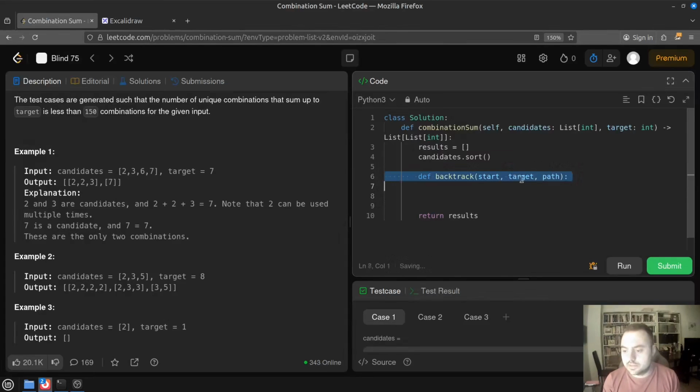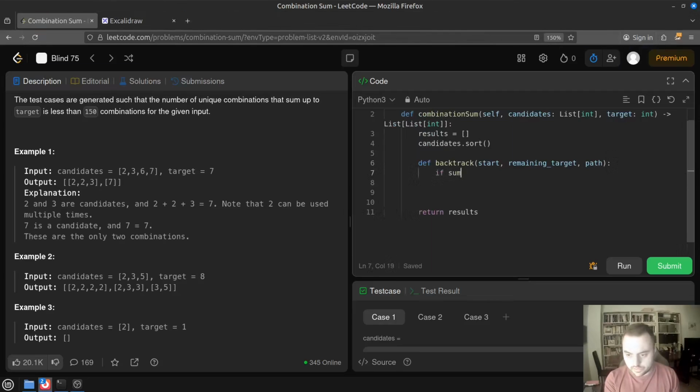So target will get smaller and smaller as we add new numbers, but because we have already this name in our global scope, global for this function, and the next function that I am defining is local to this one, or it's within this bigger function, we should use another name to not get any conflict, so we can call it maybe remaining target like this.